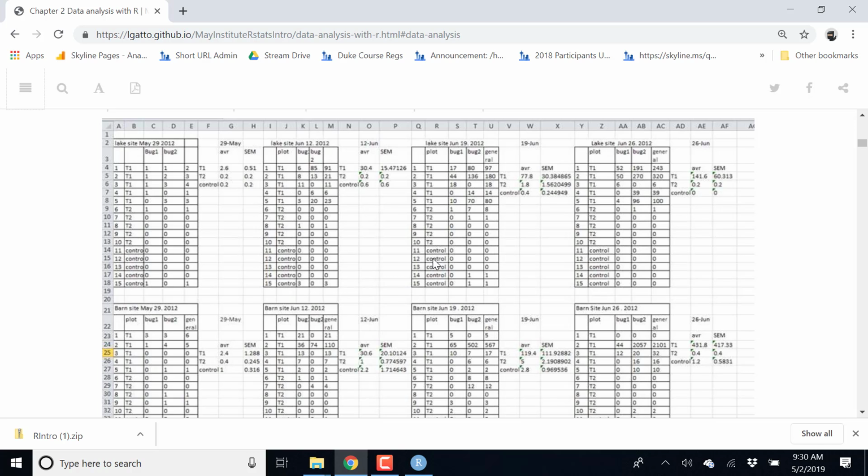So this rectangle is composed of a set of columns and a set of rows. And there can be many, many rows and many, many columns. Along the rows, we typically store observations.